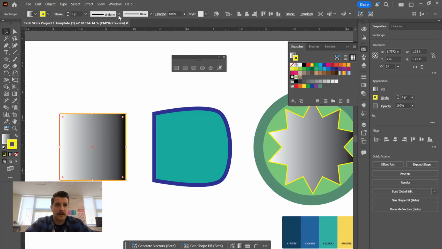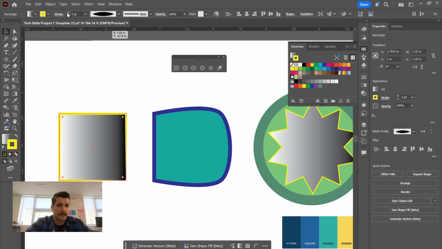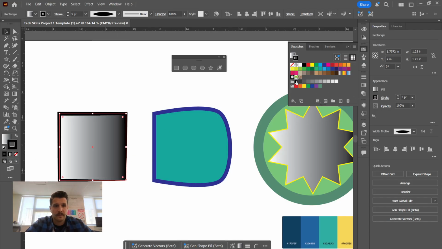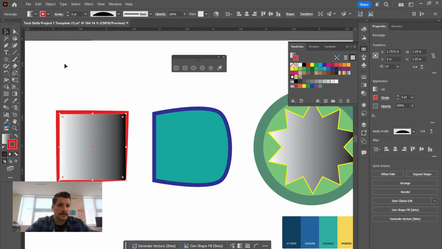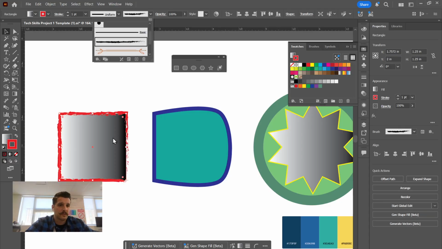Up in my options bar, I could change the way the stroke looks. Now if I make this bigger, you can see it better. And then maybe you don't want it to be yellow. Red, it's going to pop out there. You can see how it changes, it starts here and then it bloats and gets smaller again. Or you could have this look like this, and that looks kind of interesting, right? Another thing you can do is change this, it's just a solid line here. Now I could make it look like charcoal or something like that.